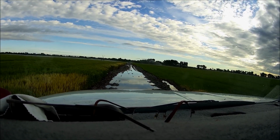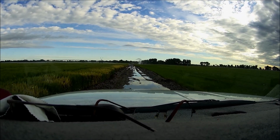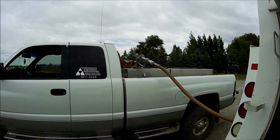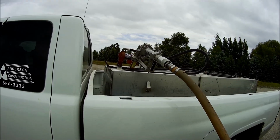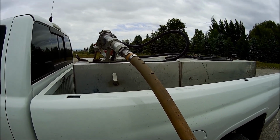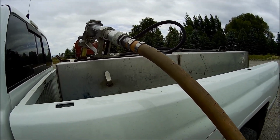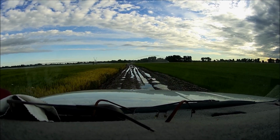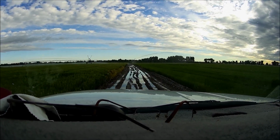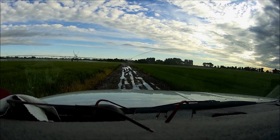But anyway, it's at least passable now. We still can't get the fuel truck in here. So this is why I'm using the tank in the back of my pickup. I'm having to haul fuel in the back of the pickup, and this is a 300 gallon stainless steel tank we built. I got a smaller one that's 230 gallon, a little shorter. I don't like this, but I gotta do it. I got no other way to get fuel in. But I gotta get past this pivot, and then this end tower, this corner arm is gonna cross the road, and it's gonna block us in here for I don't know how many hours while it goes around.